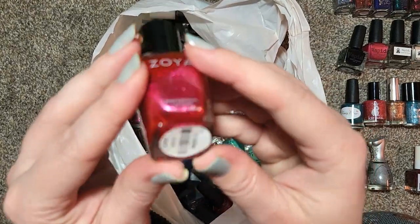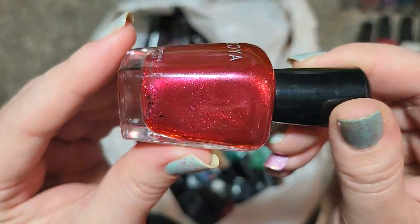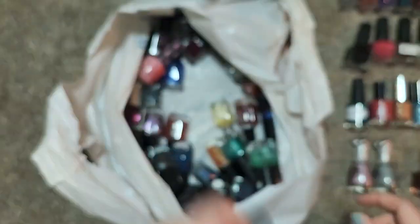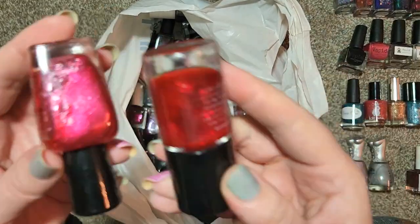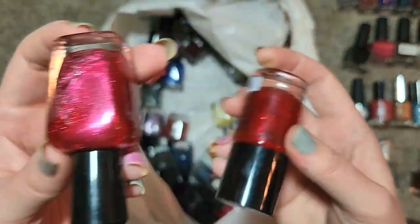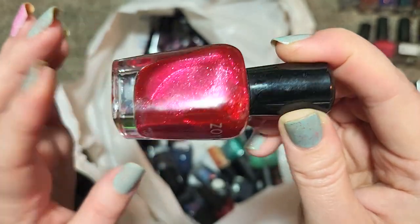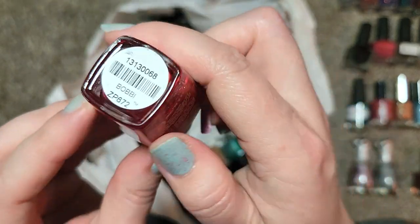Next up we have another from Zoya called Bobby. This one is a like pink leaning red — again, a larger shimmer particle in here, maybe a little bit of a silver speckle as well. This is really a pretty color. I want to say maybe I'm wrong about the red lean — by comparison to the Catrice which is definitely a red, you can see that pink lean. I want to at least swatch this one and see. It's sort of a redder version of some of those deeper pinks that I really like for summer, and I think it's one I don't have as well. We're going to add that to the collection to at least swatch and compare — that is Zoya's Bobby.